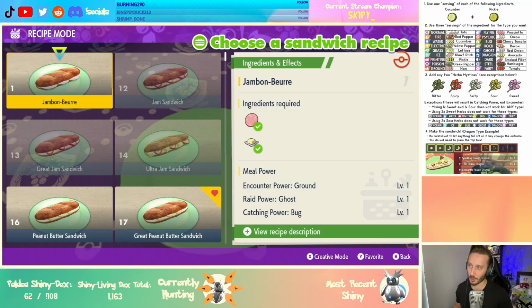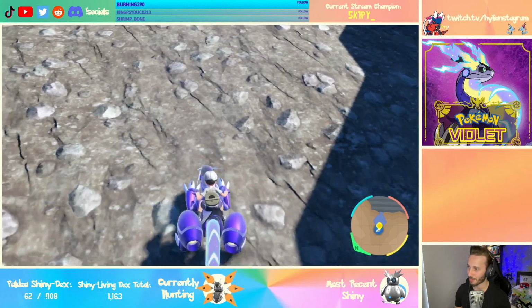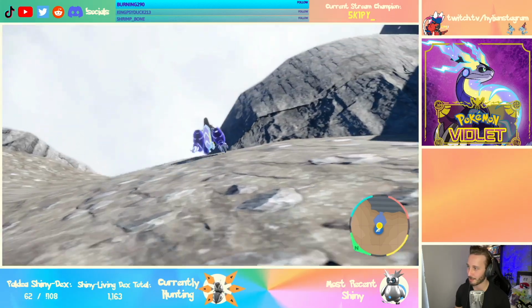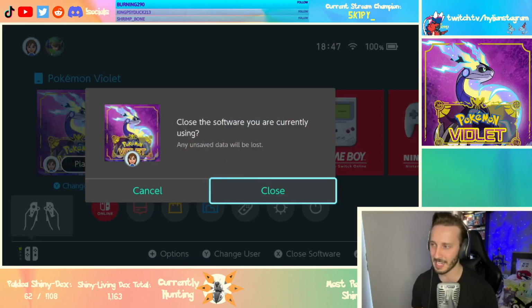Iron Moth is fire and poison. Last time we did fire, so this time we'll do poison. Well, I just realized this might spawn some Venomoth. So if that's the case, then we might change to fire. Yeah, there's a lot of that. Okay. Let's just give it a reset.